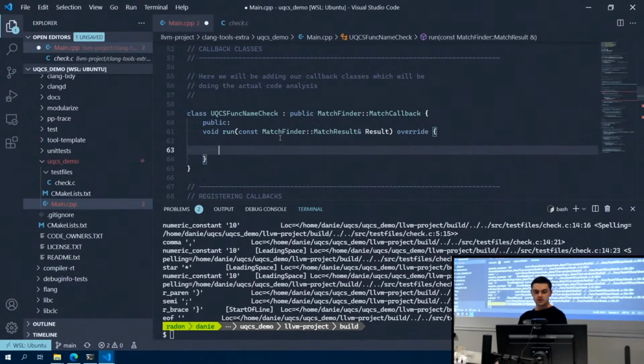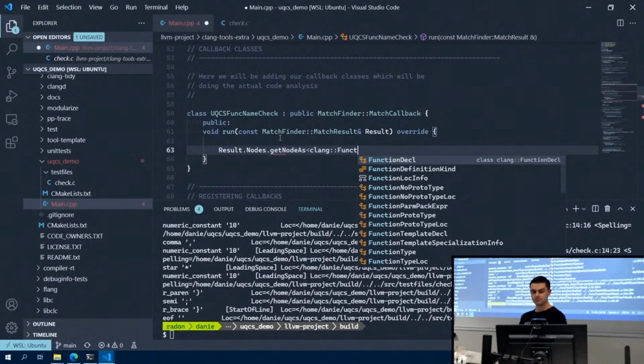The first thing we want to do is extract the node from the match result. We want to get that AST node out of it, and we can do this via getNodeAs. The result has a method called nodes, getNodeAs, which allows you to basically cast that result to a particular thing. I want to get it as a Clang FunctionDecl.